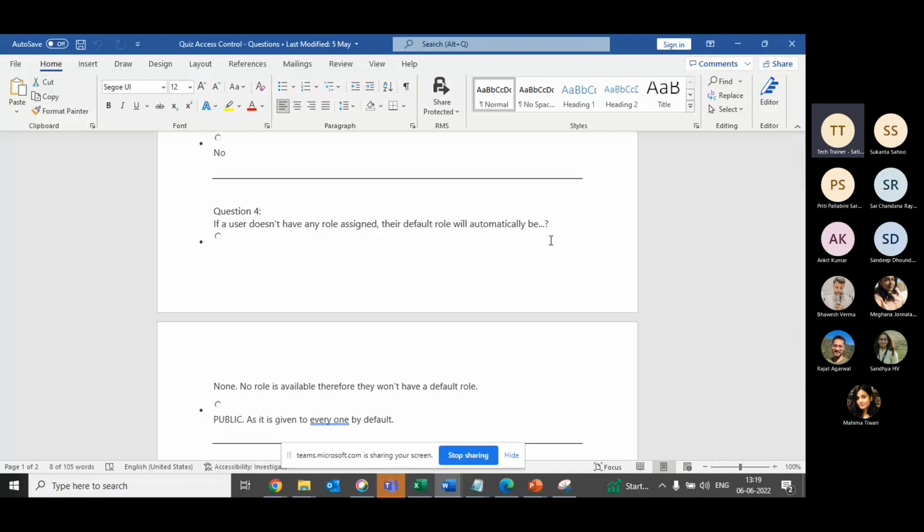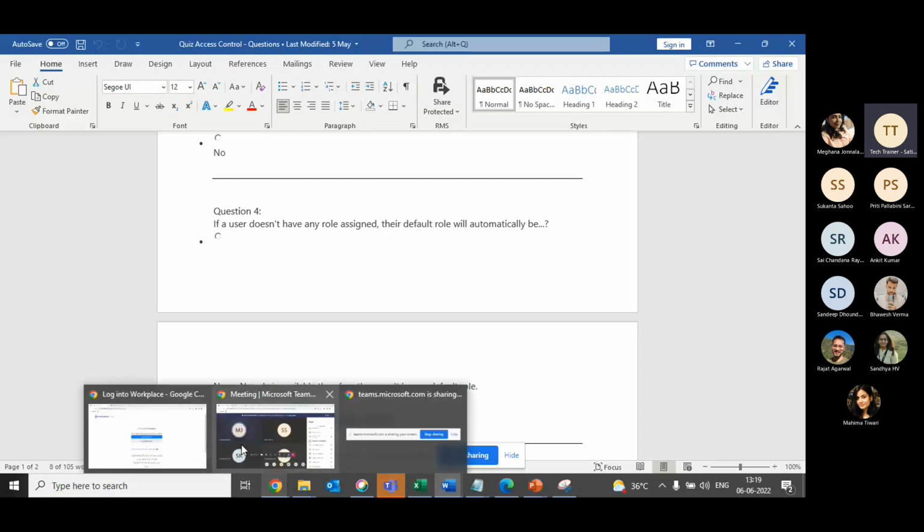Any other option? Why is it not none? Because the public role is assigned by default.